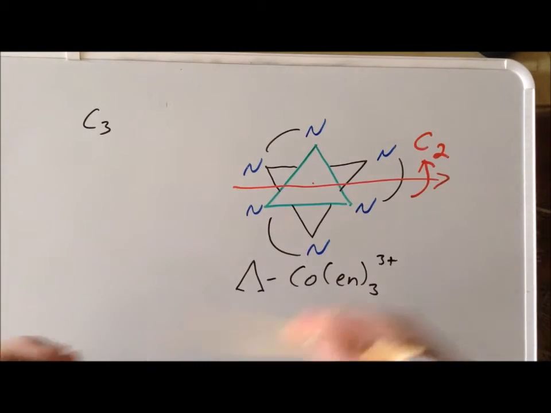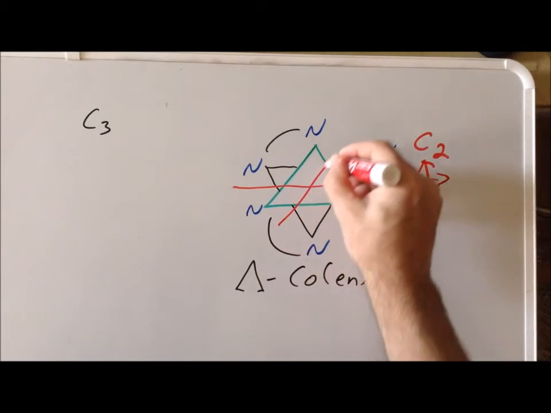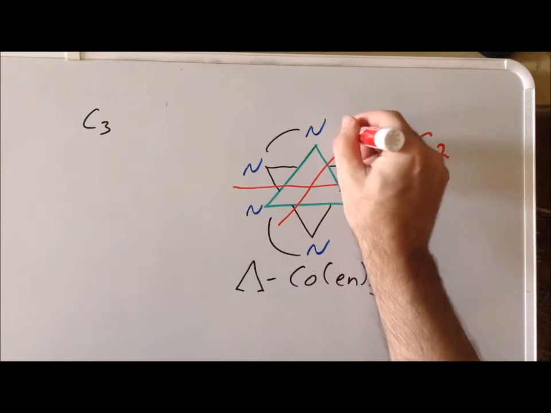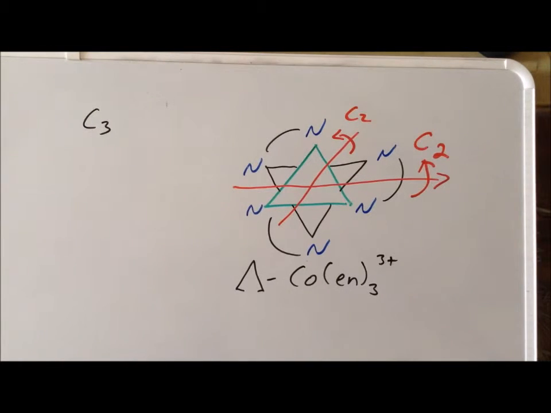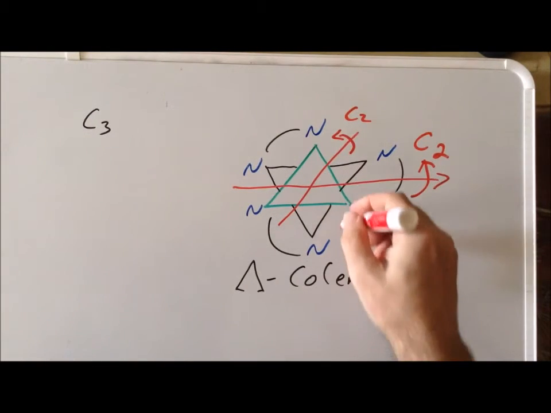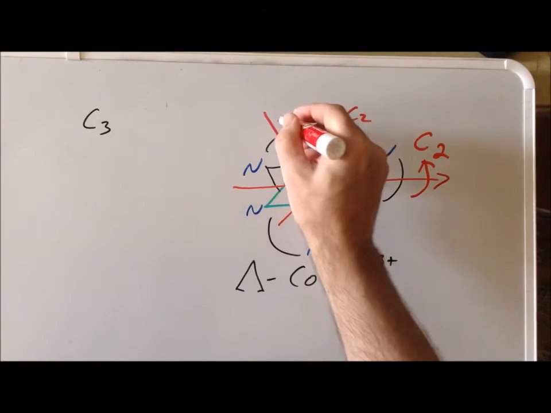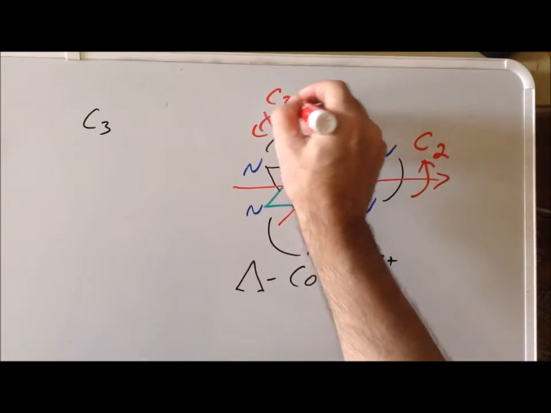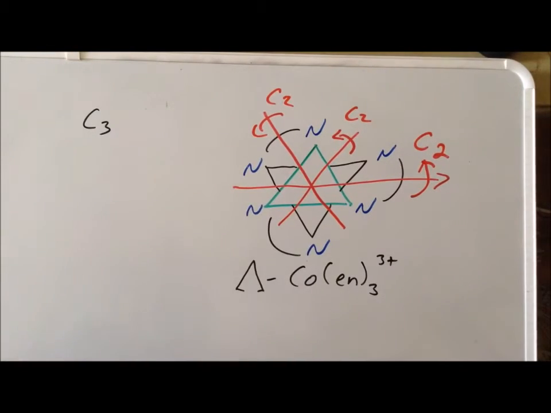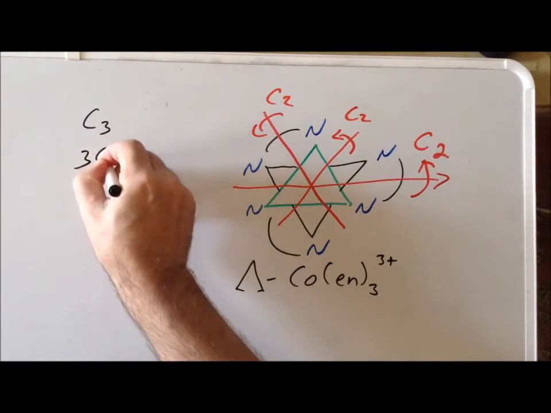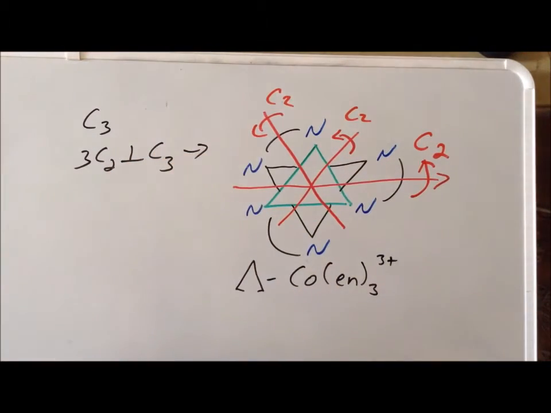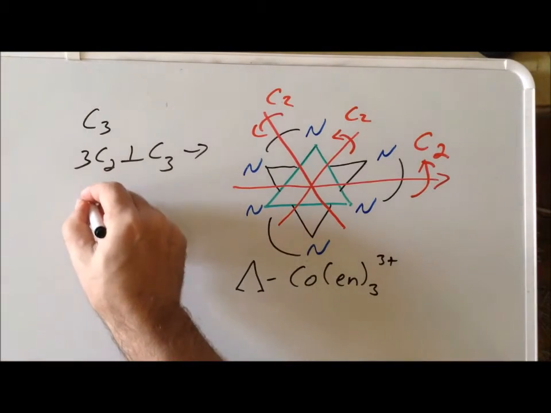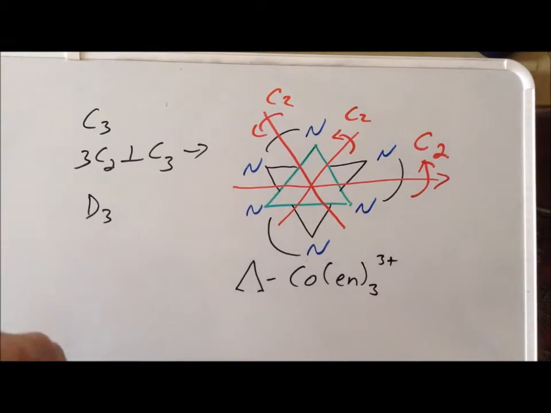Okay. And then we can continue along this axis, for example. We can perform a C2 rotation, and it will take one part of the molecule into the other. And then last but not least, if we go this way, we have a third C2. So we notice that we have, among other things, 3 C2s which are perpendicular to our C3. So what does this tell us? It tells us that we have the point group D3, at least. So now it's got to be some version of the D3 family of point groups.